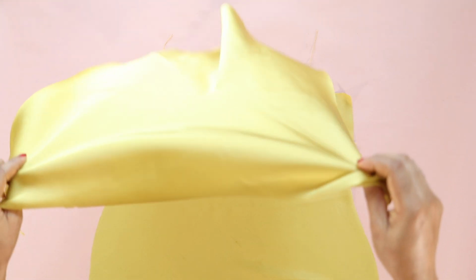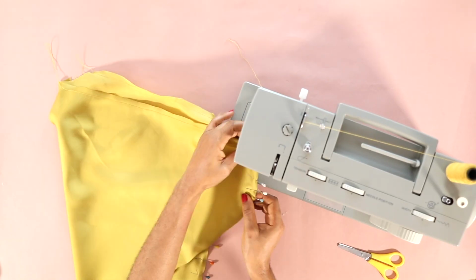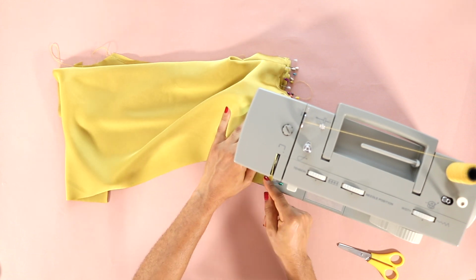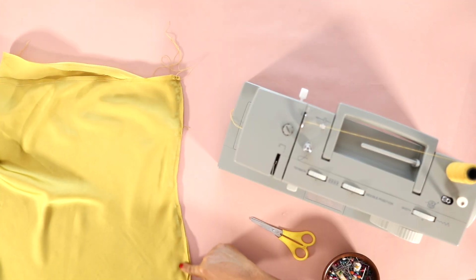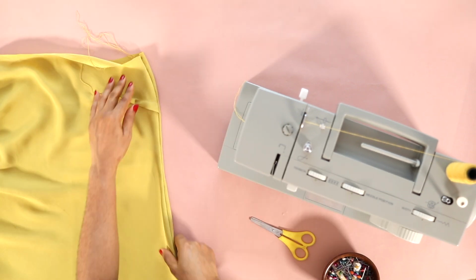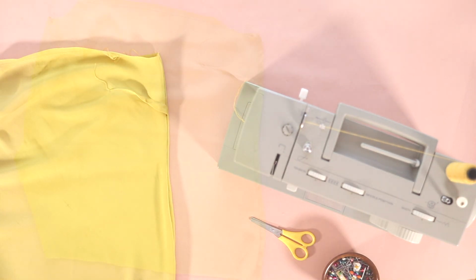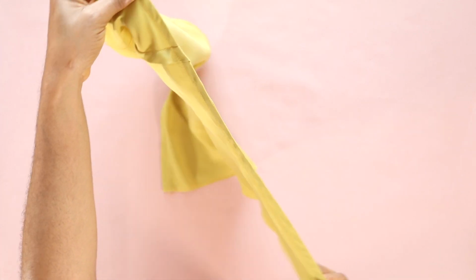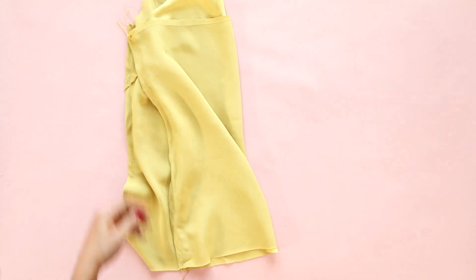I used French seams to sew the top. So first thing to do will be to place the front and back pieces with the wrong sides facing, and then sew with a 1/4 inch sewing allowance. And afterwards, open it up and fold again, sewing with the right sides facing this time, but with 3/8 inch sewing allowance. So as you can see, the fabric edge is sealed in nicely. It's a beautiful finish using a French seam.